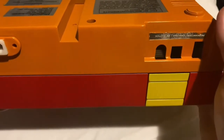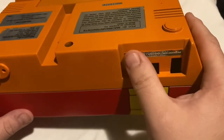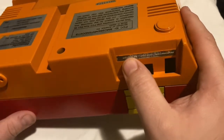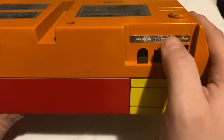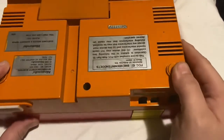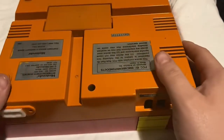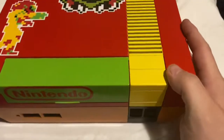Anywho, I put some painter's tape over top of that, and I thought I got the painter's tape that's low adhesive, which is supposed to be for instances like this, and it kind of pulled that up, and it pulled this one up here too, not as bad. That's not as uniform as I'd like it, but hey, at least it didn't tear that up. Anywho, I think it looks pretty good.